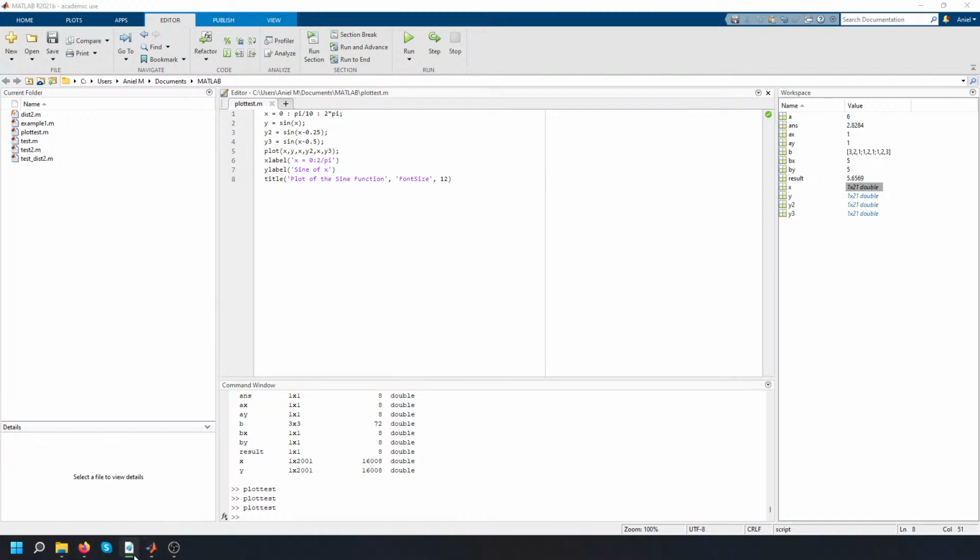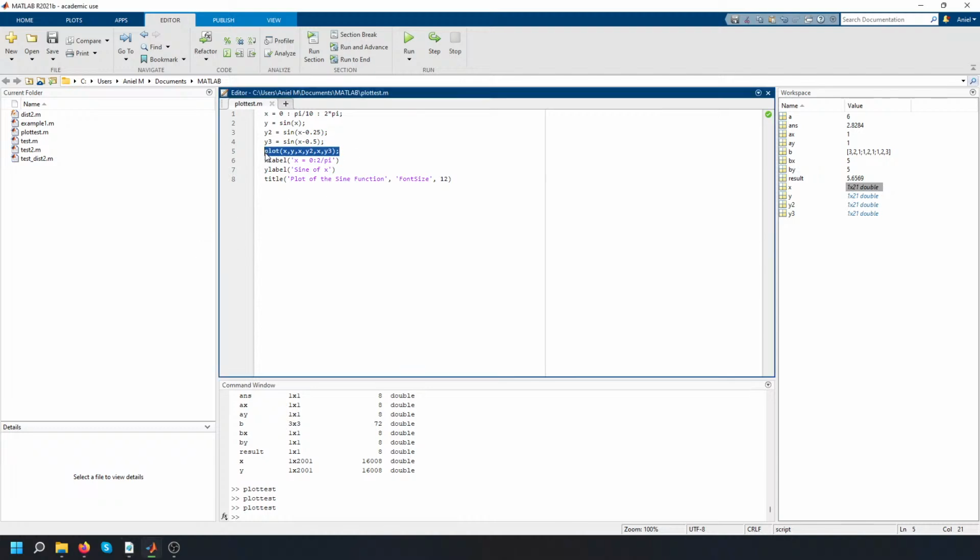Alright, continuing on. We just saw here how we can go about plotting multiple data sets on the same graph. We just use the same plot command, and we say, okay, this is going to be the first data set, this is going to be the second data set, and this is going to be our third data set. And we can keep on doing that. It's also possible for us to specify line styles and color markers for our plots, if we wish to. So I can put a percent here, and what this percent symbol means is that we're going to comment this line. Commenting that line means that line won't run in code, but it still does exist in our file in case we need to get back to it later on.